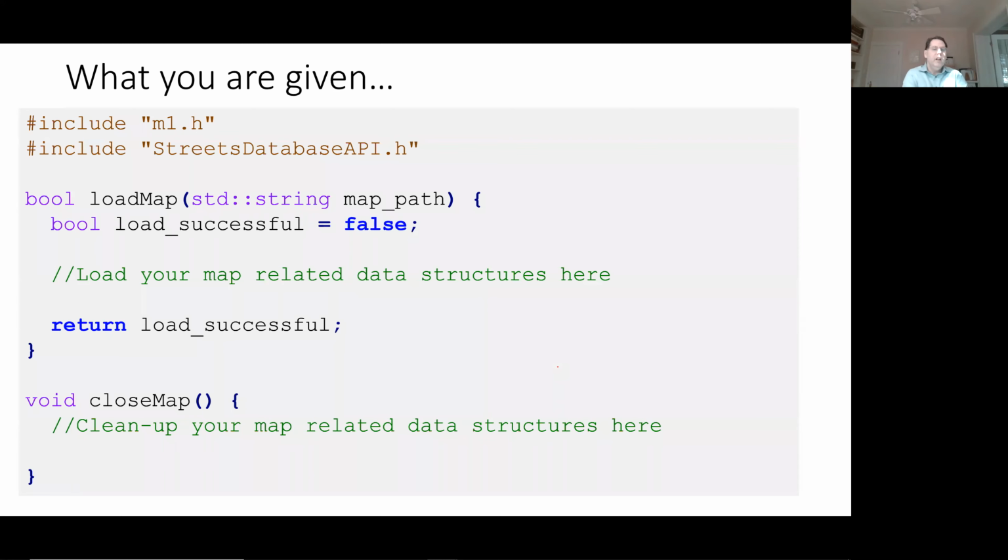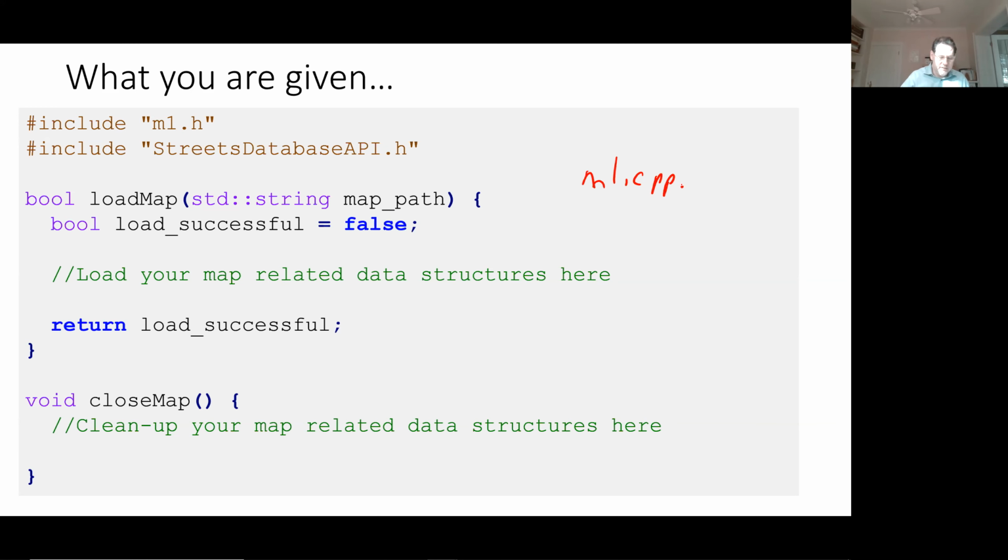Okay, so what are you given? You're given a small skeleton file. It's a little bit bigger than this, with a little more commenting, but it's m1.cpp. That's the skeleton file that you will have in your Git repository in your working directory when you go through the Milestone 1 handout. It tells you how to get set up, just one command, and then you'll have some skeleton code. And this is in that skeleton code.